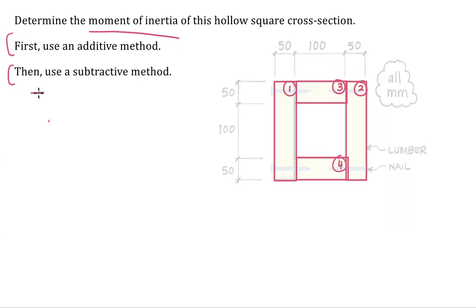We know that our parallel axis theorem says that the moment of inertia about a centroidal axis is equal to the summation of the moments of inertia of each piece about its own centroidal axis parallel to x plus the summation of the areas times the square of the distances. So each area times the distance between the parallel axes. That is how that is all going to work.